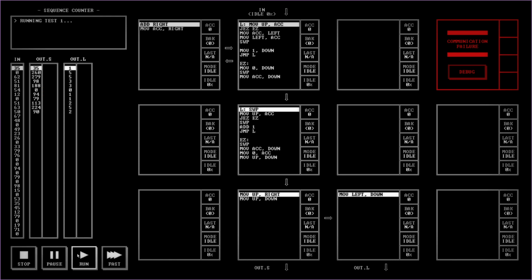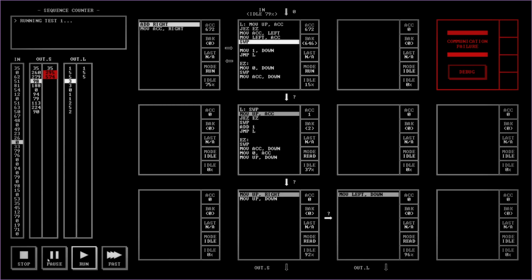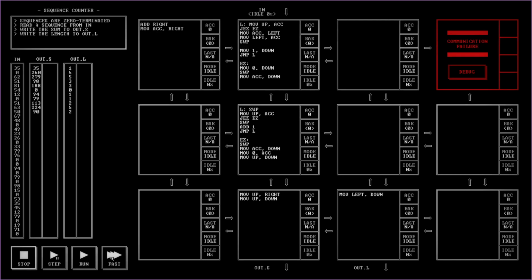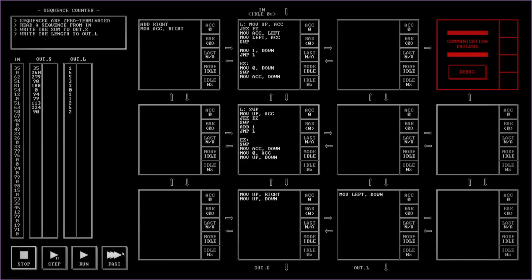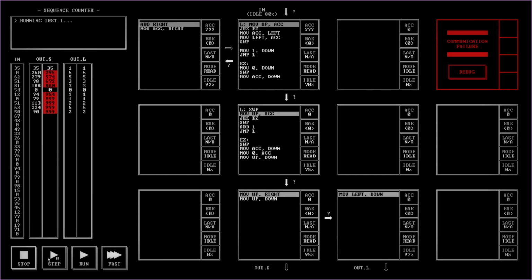Okay, wait. How does that work, though? How does that work? How does the 0, 0 work?